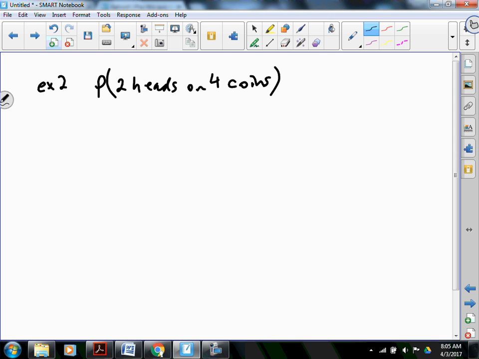A lot of people miss this one, not because they're idiots, but because they don't understand sample space. If we were to flip 4 fair coins, we could get heads on every single one of them. Everybody with me on that? We could get tails. Now, keep in mind, these are 4 different coins. So maybe we get tails on the first one and heads on the other 3. Or maybe we get heads and then tails and then heads and then heads. Or maybe we get heads and then heads and then heads and then tails.